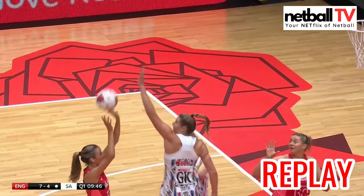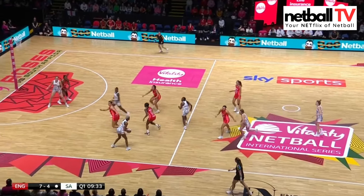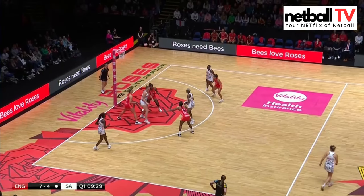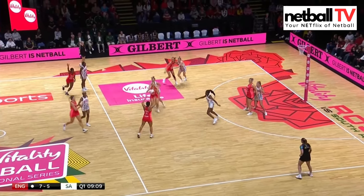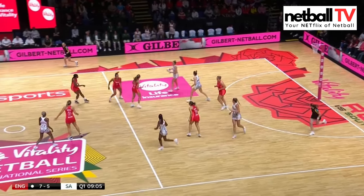Let's watch that tip again. Great timing by Nicholas Smith. A little bit of hesitation from Berry Neal, which helped. Oh, that was a little bit of a sandwich there from the defenders, but they kept possession. Maseko, 1-2. Penalty pass or shot. Just 2 goals now with, oh, lovely turnover for South Africa.